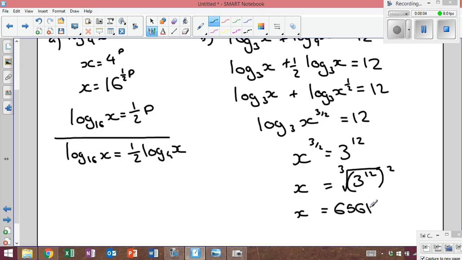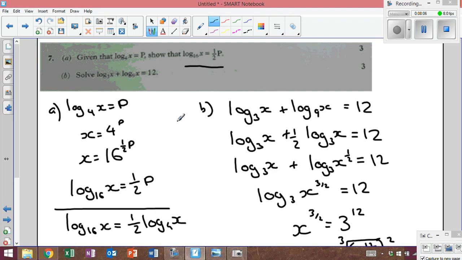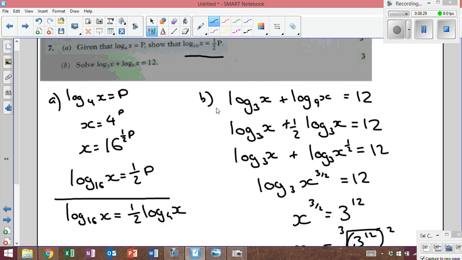Okay, so it's all about changing base, and this is a problem-solving question. It's showing you a relationship, and you don't have any log laws there to use. So what we can start doing is start rearranging. We want that 4 to change to a 16, so we write the 4 in terms of a power of 16, and then rearrange back, and it gives us the desired relationship, and then we can use that relationship to extrapolate. And again, it's a really tough question, just like the last one.